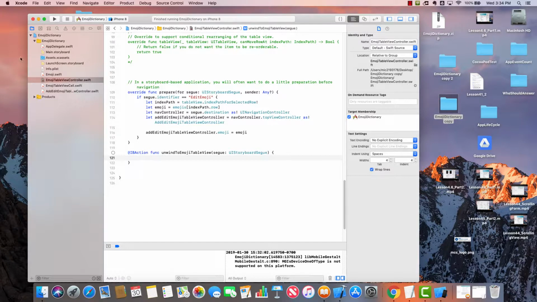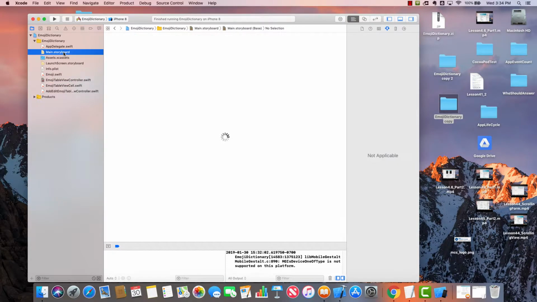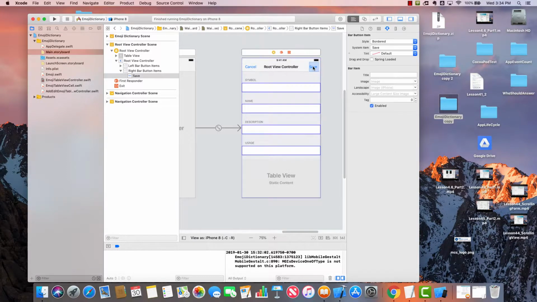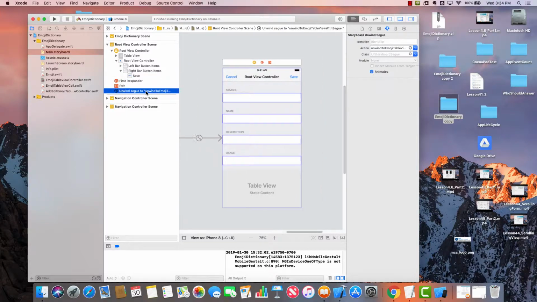So I need to go back into my main storyboard and connect each of my cancel and save buttons to my exit button. I'll control click on my save button, drag it up and connect it to my exit button, and select that unwind segue. After I've selected that, I'm going to click on it and change the name of the segue.